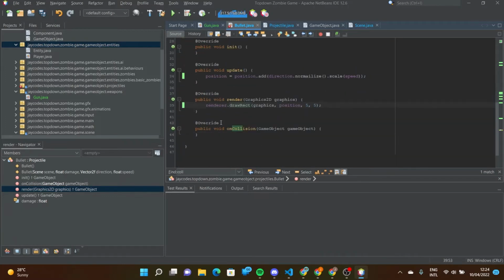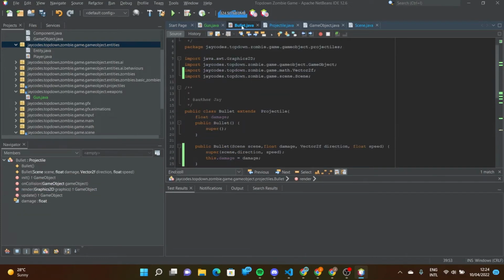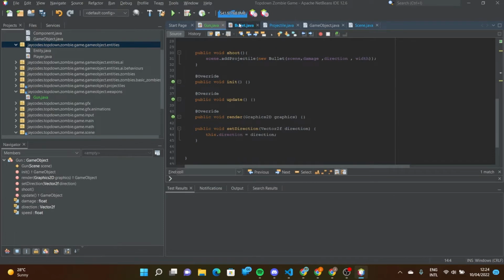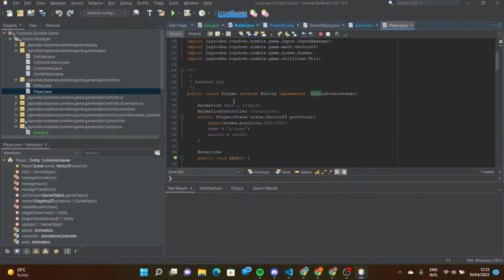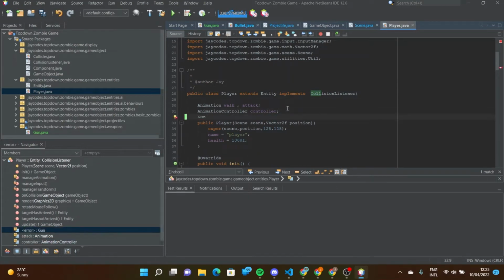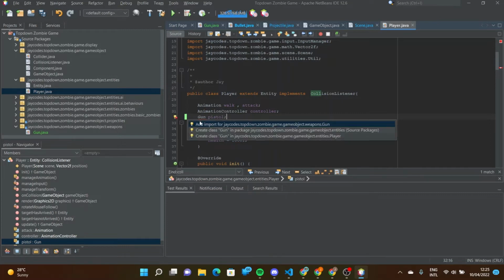Now that is done, we can add it to the player. So we can add the gun to the player. So what we want to do is inside here, we can simply create a new gun object. I was simply going to call it gun, pistol, whatever. Import gun.